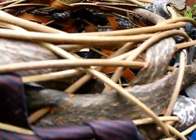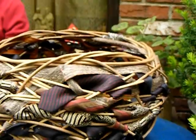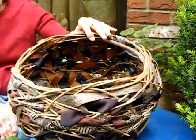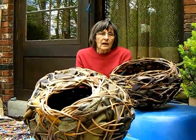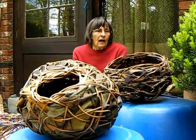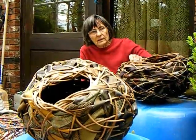Now I don't even know what kind of tree this was. It was, in my opinion, a scrap tree in my yard. I live in the woods. Okay, so you cut down a tree and strip the bark off of it? Actually, I don't cut it down. I strip the bark off of it while it's standing. It will kill the tree, which, like I said, are trash trees. Nuisance trees. But you have to do it at a certain time of the year.